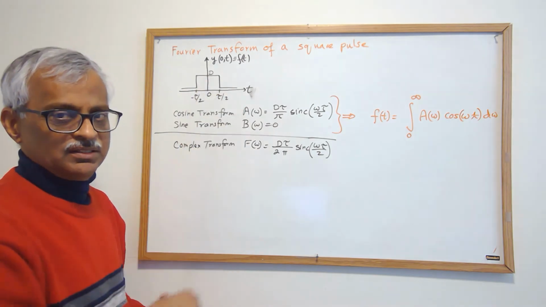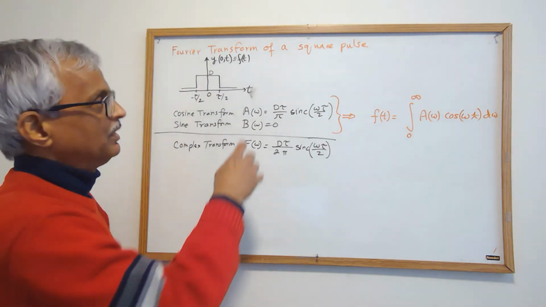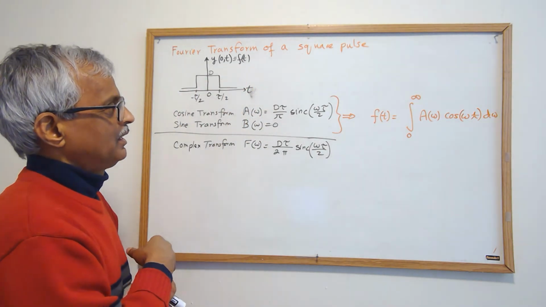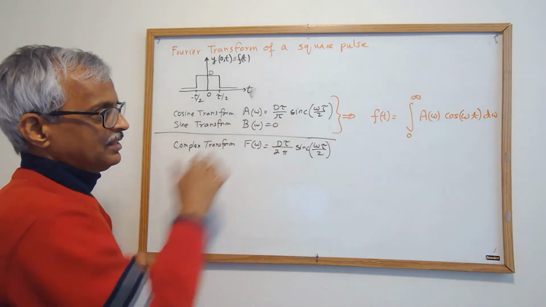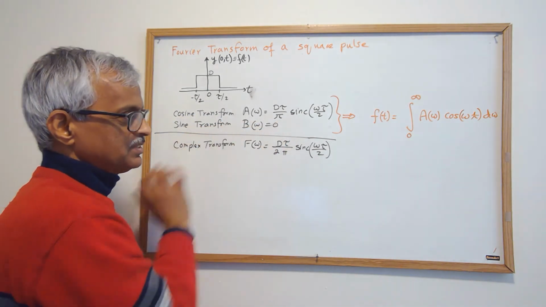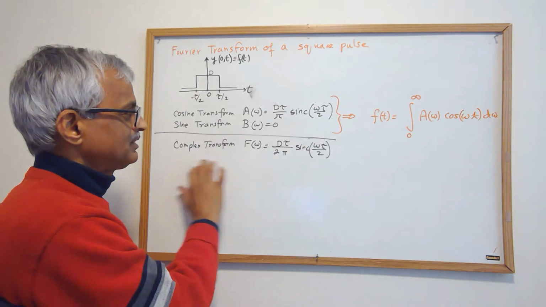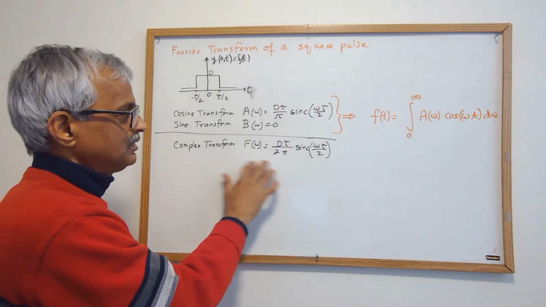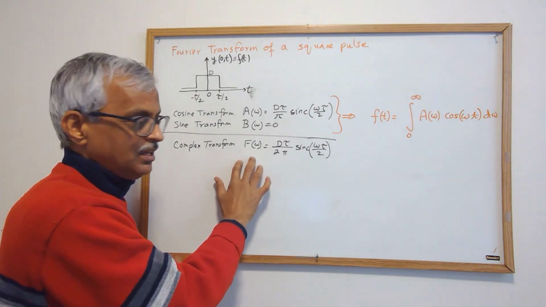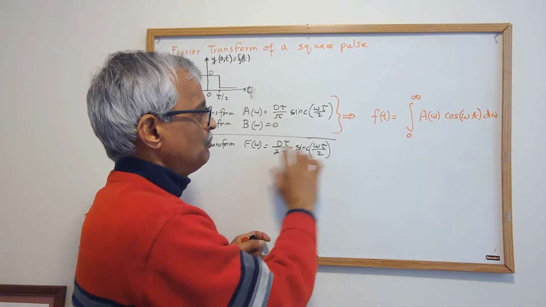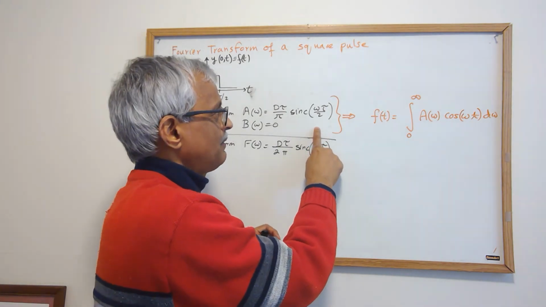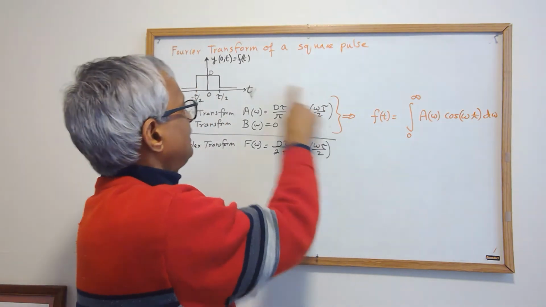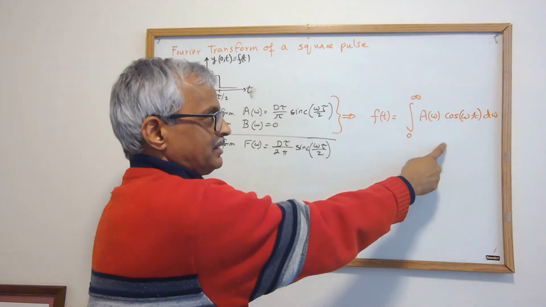I rewrote some of the thing. We had this pulse, and with the cosine transform I got this. The sine transform was 0 for this. The complex transform was this. We're not going to really pursue this further here today. But when looking at this, how do I get my function back? This step function. This integral will give me the step function.